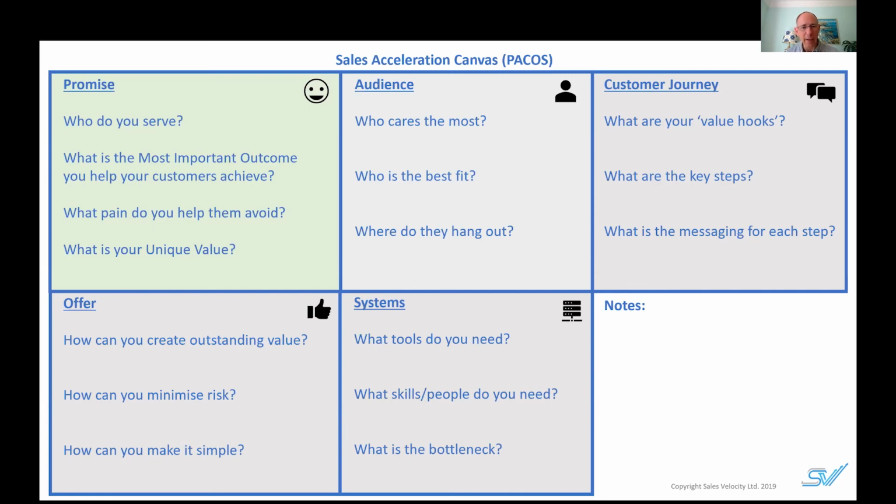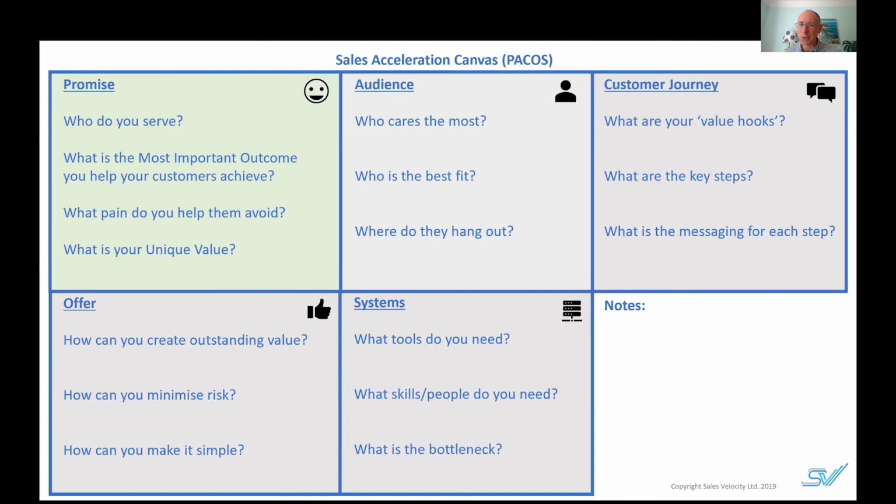So think about that in terms of what is it you help your customers to avoid, and what is your unique value. Now, unique value needs to relate to your customer promise in terms of the outcome. Okay, what a lot of companies tend to do is they think of their unique value as being a particular feature of their product. And whilst that feature may be directly relevant to the value you provide, you've got to describe your unique value. You've got to communicate it in a way that relates to the customer's outcome, okay?